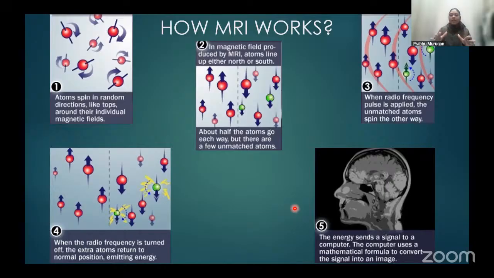Okay, so MRI makes use of a strong magnetic field. So your patient is going to be placed within this magnetic field, and the hydrogen atoms will be simply moving here and there within our human body. So once the magnetic field is switched on, this will try to align with that of the external magnetic field. So when the power goes off, some will return back to the normal position, some will stay in that position itself. So this difference is going to create something called a radio frequency pulse, and this radio frequency pulse will be captured by the receptor, and it will give you the final radiographic image. Okay, this signal will be captured and it will give you the final radiographic image. These are the 5 steps in the functioning of your MRI.